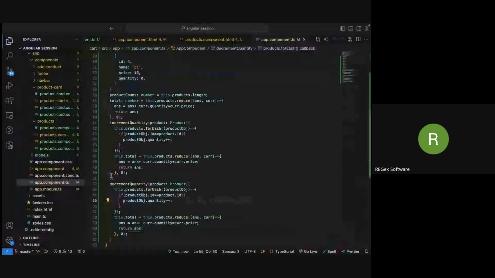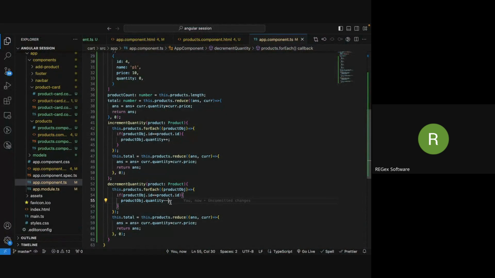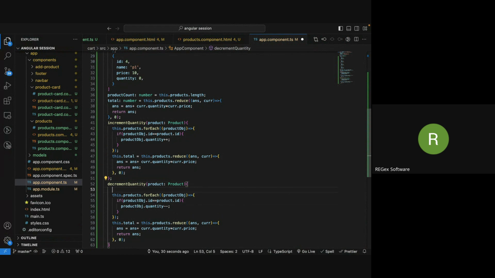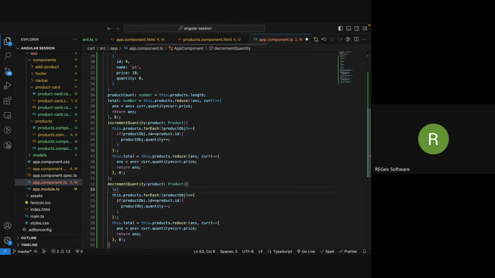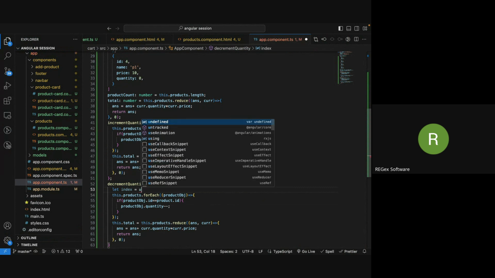Okay. So what we have to do is we have to check over here. Let's create a variable, let index is equal to undefined.